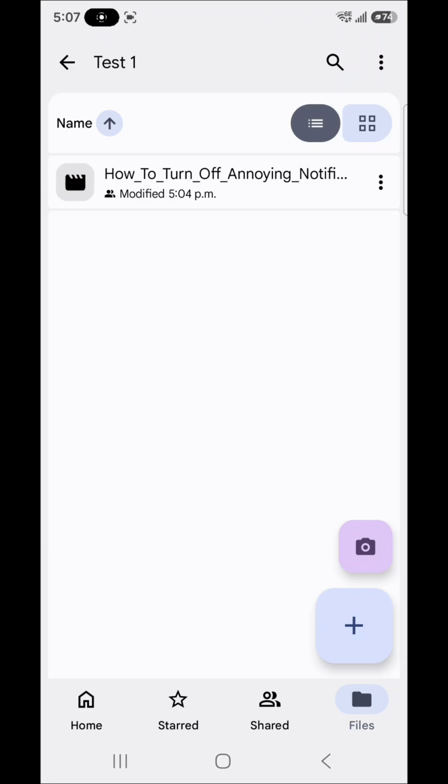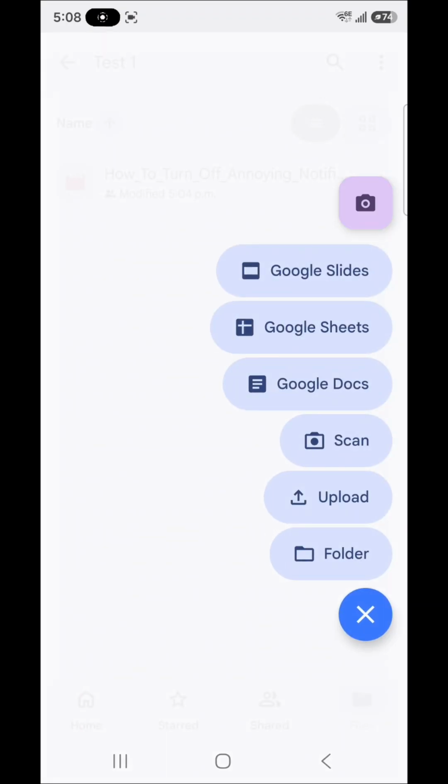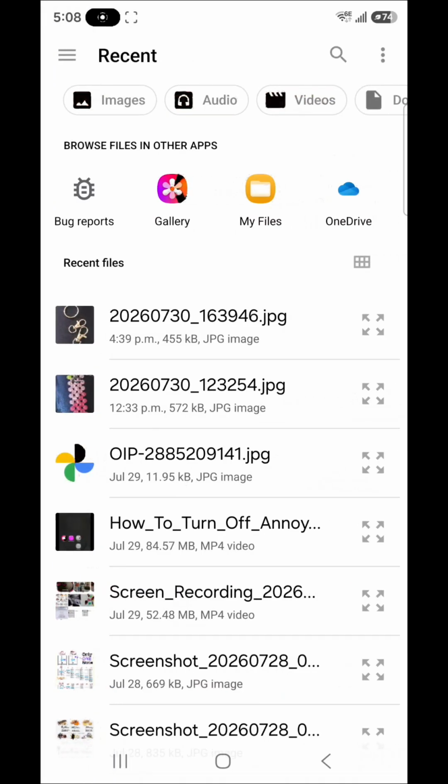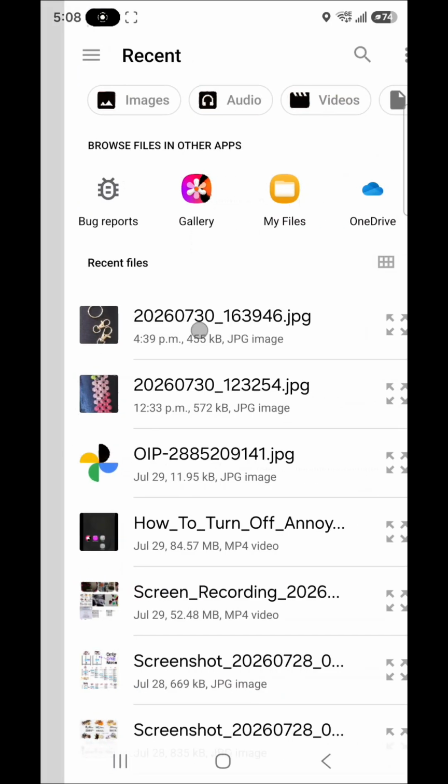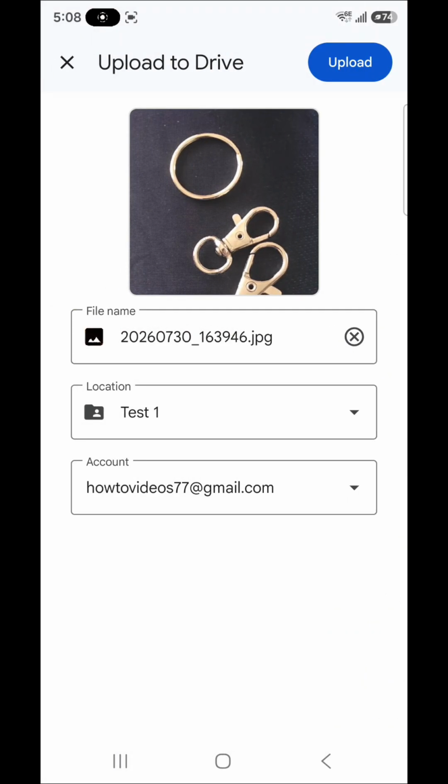Now, if you want to add something from your end, all you have to do is click on the plus icon in the bottom right. Once again, you can select Google Slides, Google Sheets, Google Docs, scan, upload, or folder. I'm going to go with upload. And I'm just going to go with the first picture that I have. Again, it shows the file name and the file location, which is test 1.